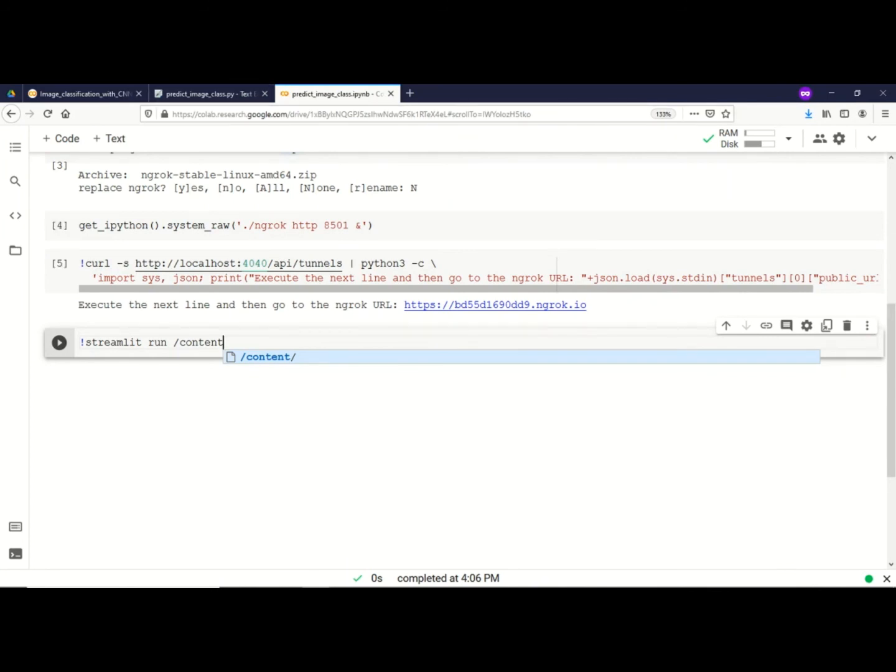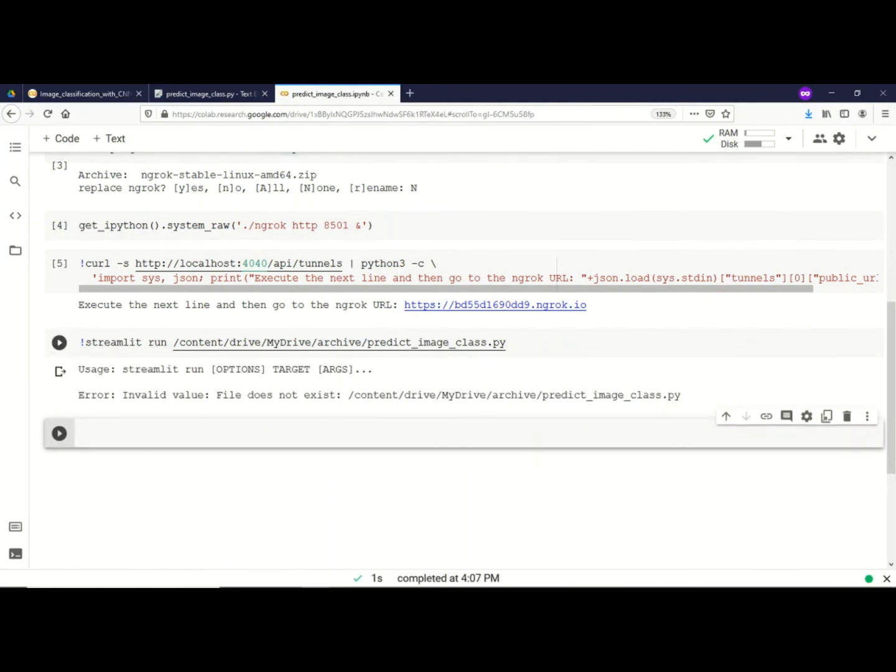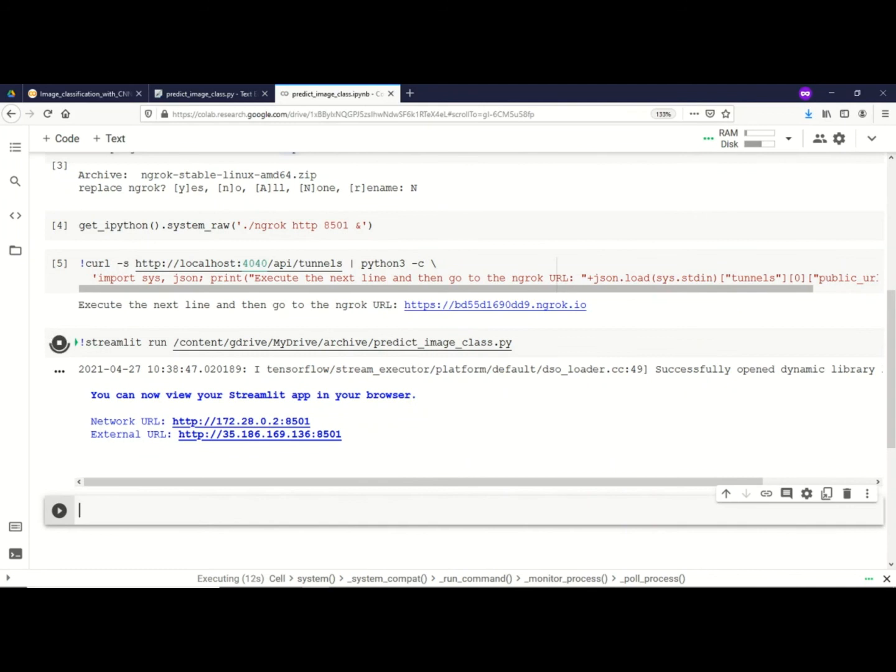So we have to give the path of this one, content, drive, my drive, and then archive, and I have saved this as predict image class.py. This should be the final command we need to run, and after running we need to go to this ngrok.io. After running this command, we have now got two links, network URL and external URL, which we are not going to use. We have to go for this ngrok.io. This would be our final app.